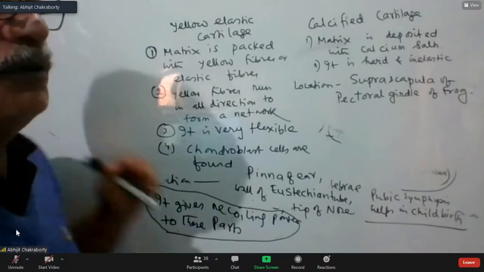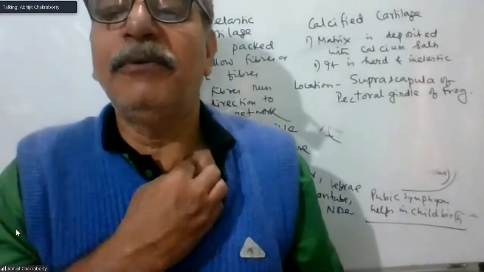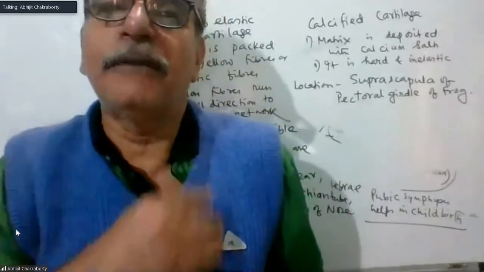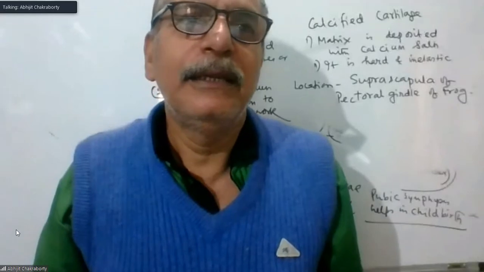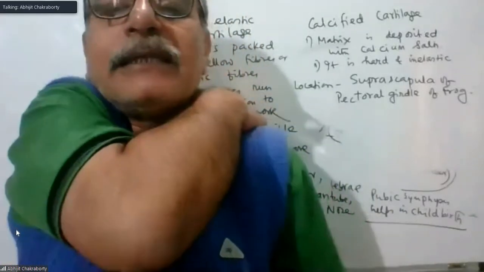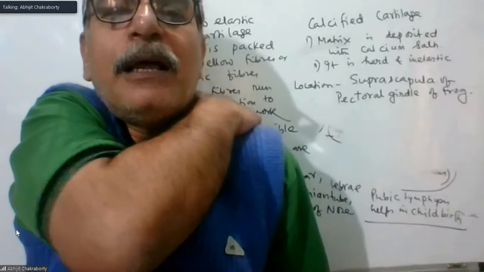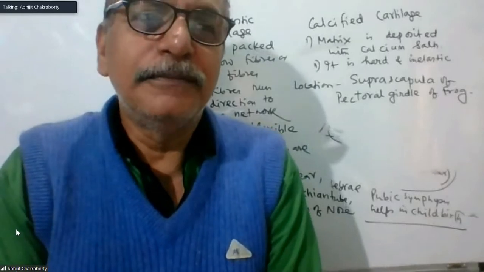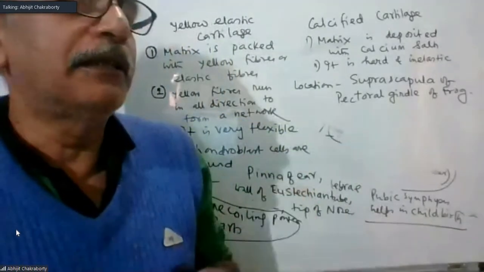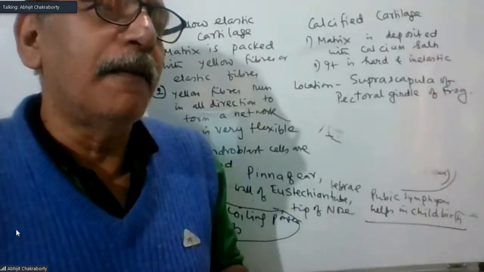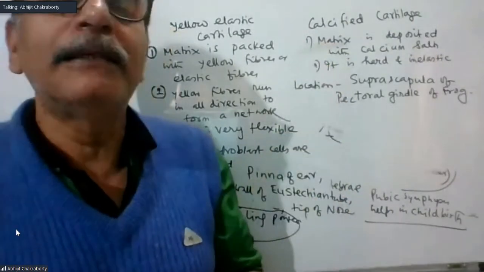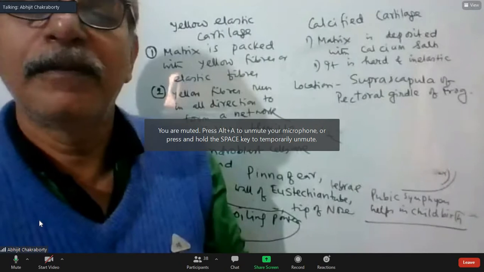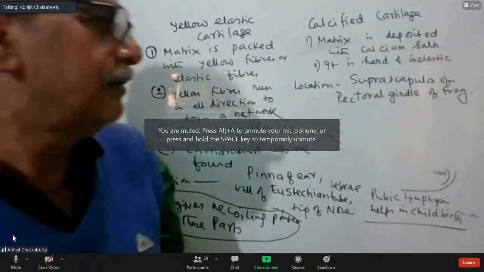Actually, this is our clavicle bone. Here a triangular bone is found, called scapula. This scapula and clavicle together form the pectoral girdle. Are you getting me? Just at the back here you will get a triangular bone. This is the scapula. This is the collarbone. These together form the pectoral girdle. Now, at the tip of the scapula, there is a region called suprascapula, where you will get the calcified cartilage. Are you getting me? Not in human beings, but in the frog.